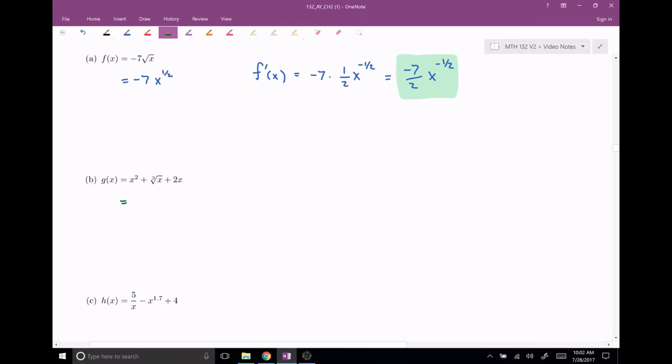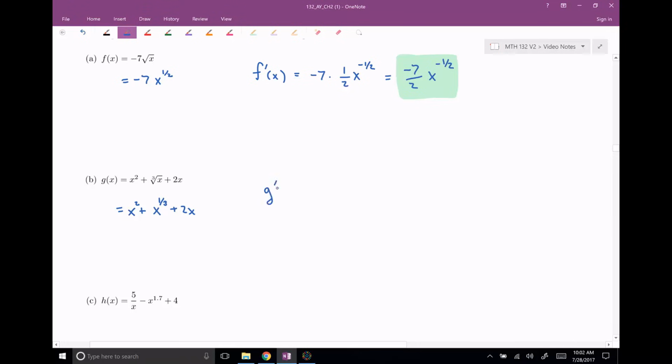All right, first let me go ahead and rewrite this. Again, kind of setting up, let me go ahead back to my blue pen here. Let's rewrite this, setting up to use the power rule. So instead of the cube root of x, I'm going to write this as x to the 1/3 power. All right, this was not the derivative. This is just me rewriting the function, getting ready to take the derivative.